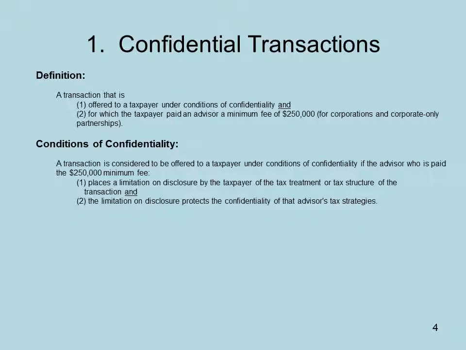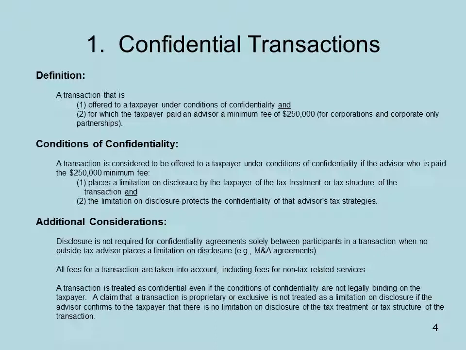That confidentiality provision prevents us from disclosing the tax treatment or structure of the transaction to third parties and is aimed at preventing or limiting disclosure of the advisor's tax strategy. These types of provisions were common in engagement agreements certain transaction strategy promoters marketed prior to 2001, but are rarely, if ever, found in consultant engagement agreements today.